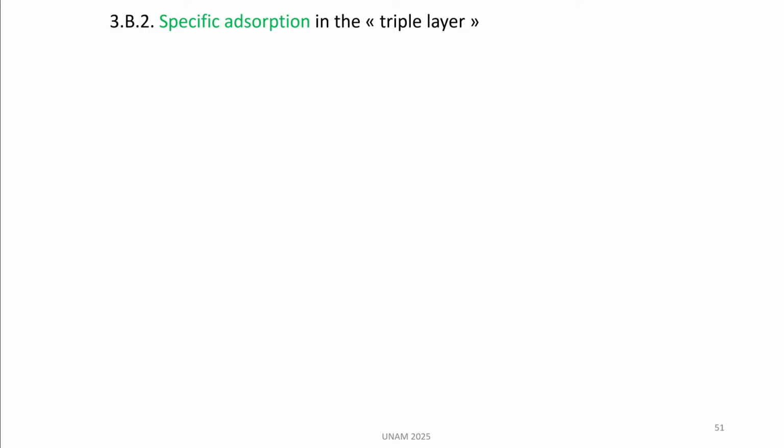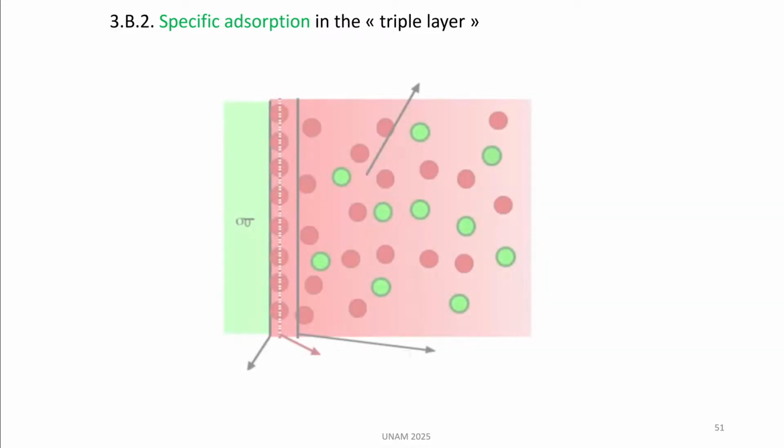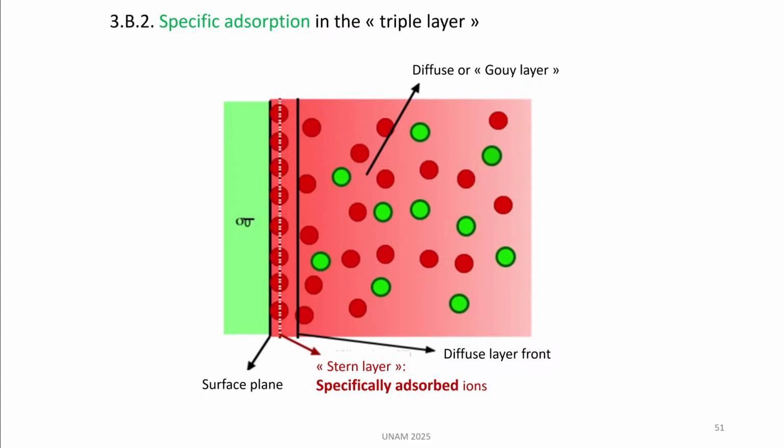Okay, but electrostatic adsorption is not the only adsorption mechanism. First, electrochemists soon realized that in some situations, the ions could be adsorbed by some kind of specific adsorption. They didn't know what it was. They just modeled it by adding a second type of adsorption in which the cations, here we are still in the vicinity of a negatively charged surface, are held by something that maintains them at a fixed distance from the surface. That is called the Stern layer, or the layer of specifically adsorbed ions.